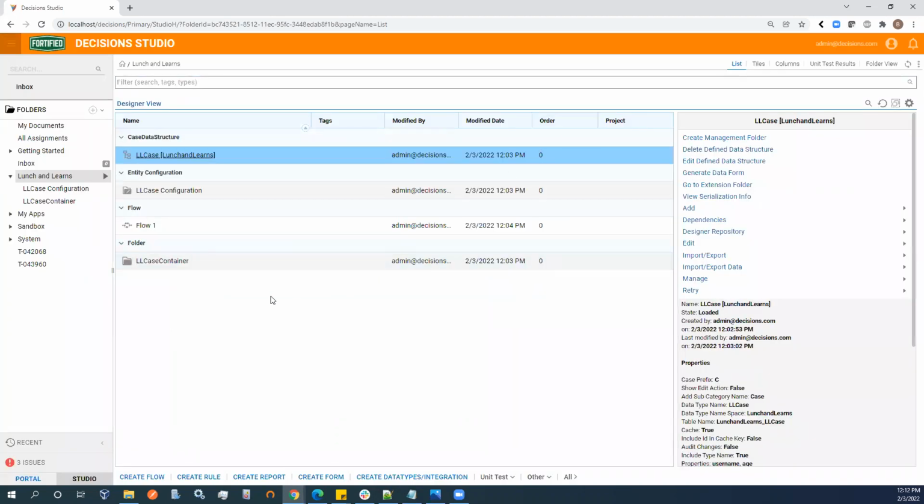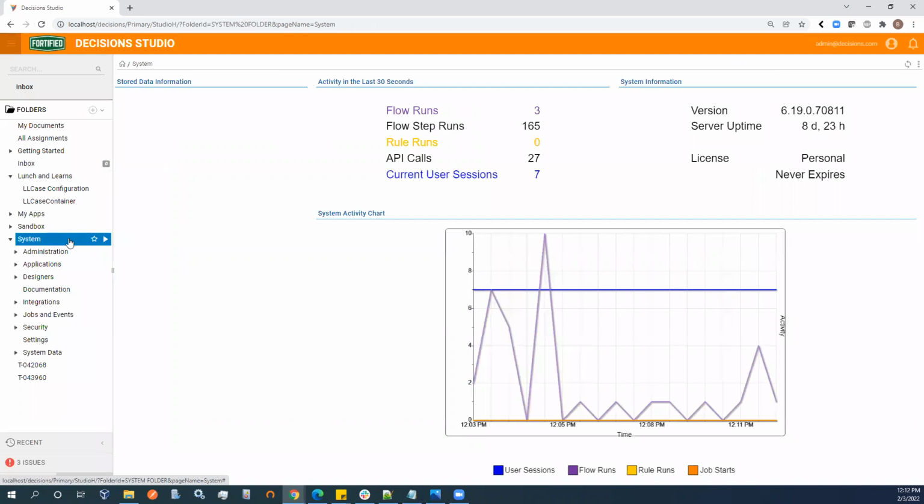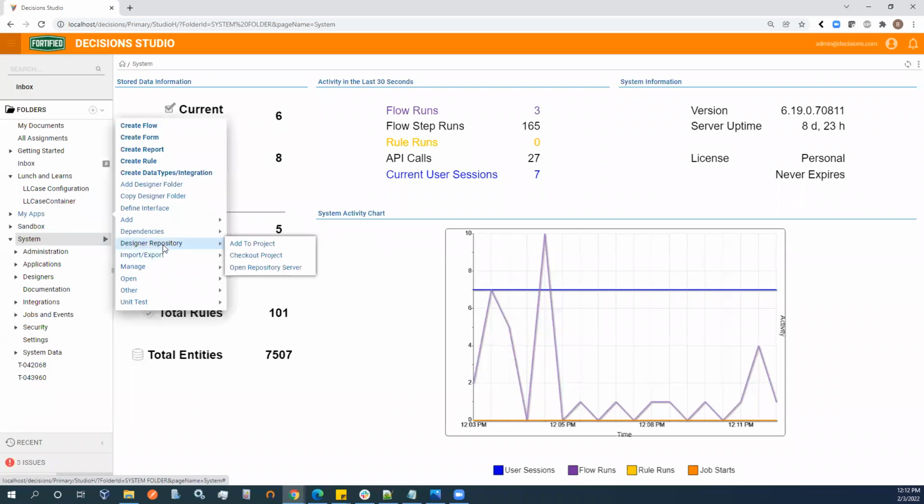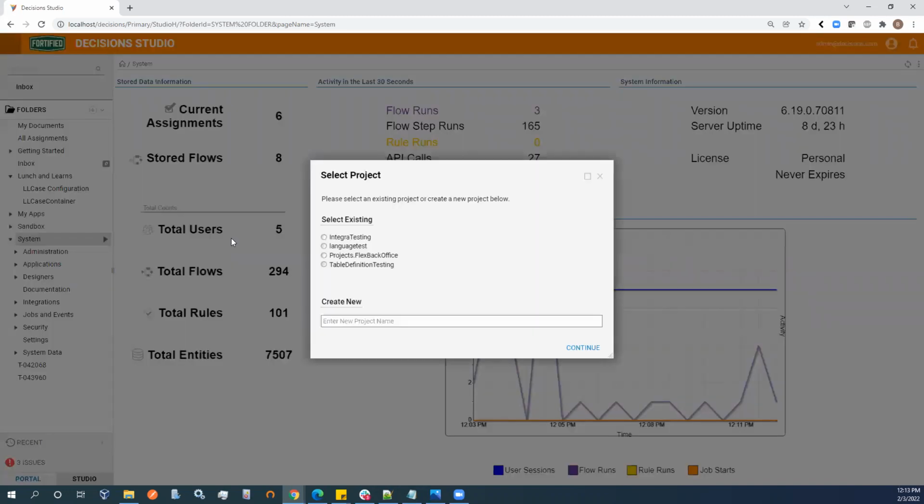I'm also the resident repo expert here at Decisions on the support team. So a couple of tips and tricks about the repository as far as setting it up goes, or troubleshooting issues. Normally, when you do a design repository and add to a project action, there are two parts: the actual adding to the project itself, and the commit.